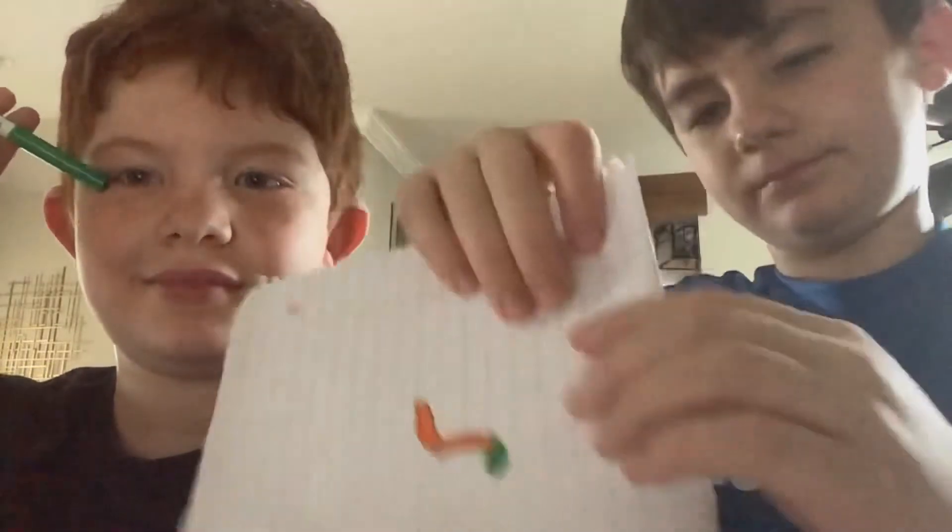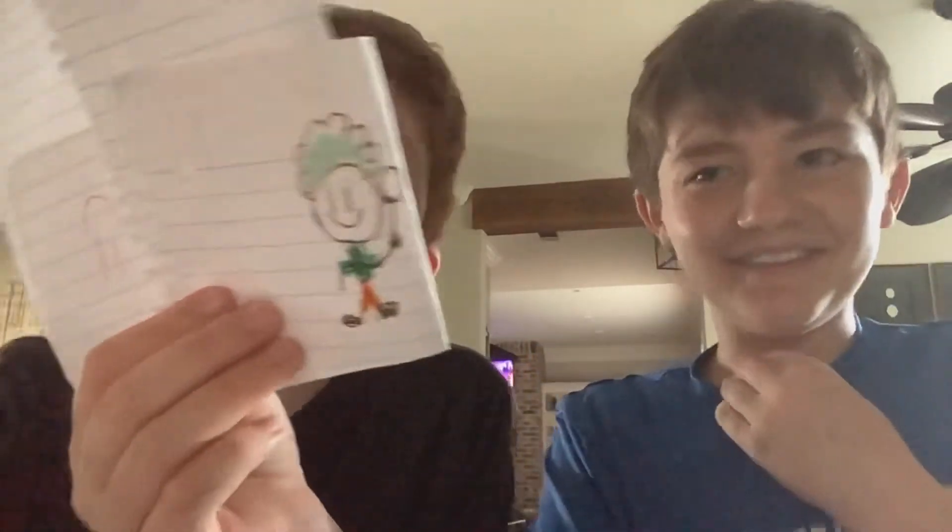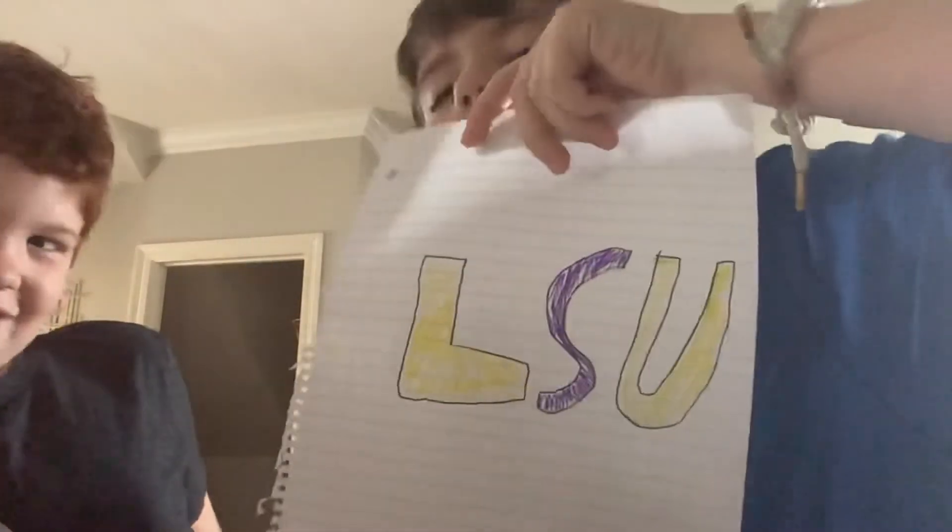Okay guys, I definitely won this round. We made a deal that I don't have to color it all in because we got these thin-tip markers — like, these tips are microscopic. So I'm not coloring in all that. Tucker, show yours first. This is Pennywise if he was nice. See guys, we don't waste paper, I'll fold it so it's easier to see. I think Tanner might have won this round. That's Pennywise if he was nice — aka a friendly clown, aka Pennywhatsby was nice.